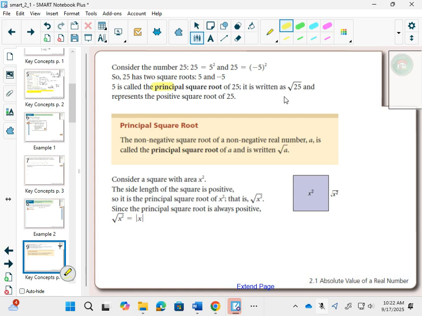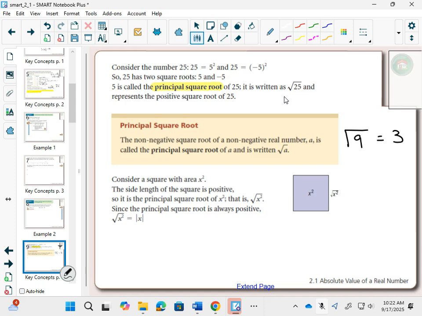And we have a key idea of square roots, which has a special name: principal square root. If you type in a square root on your calculator, if I do the square root of 9, it always comes out as positive. The square root of any number is always positive.